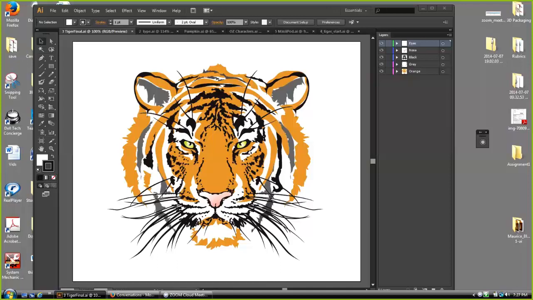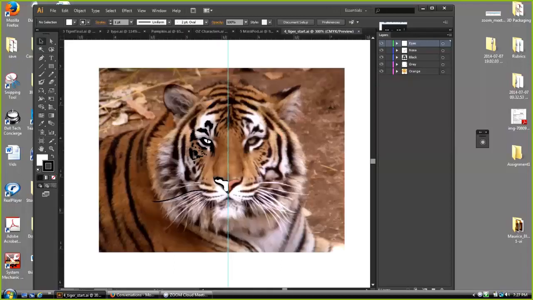So what I did was I brought in my tiger. I'm going to show you my tiger start, okay? So there's my tiger start. I went out online, found a bitmap. There it is, my tiger face. I specifically went and looked for a face that's facing me, looking directly at me. Okay, can you see what I'm talking about here? He's not turned to the side. He's not turned on an angle, 45-degree or profile. He is looking straight at me. I chose this particular picture because it will save me a lot of time when I actually go in and do the drawing of this animal's face.